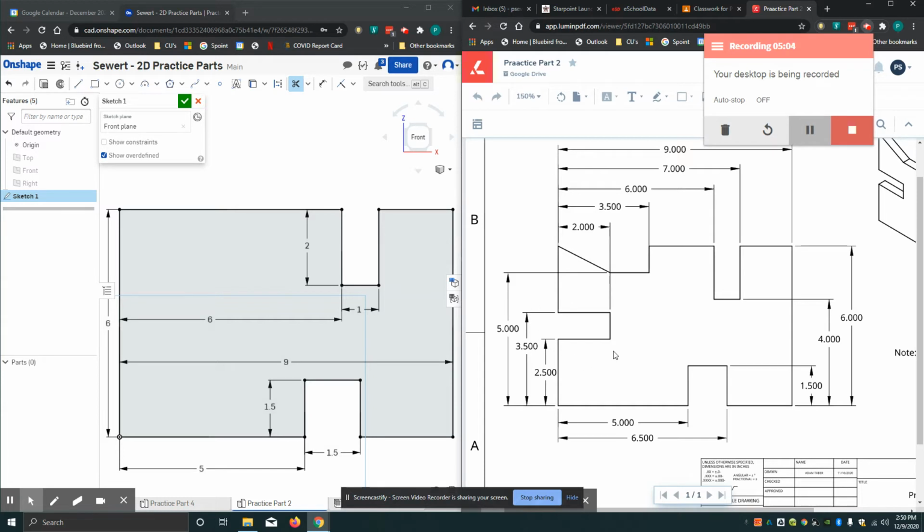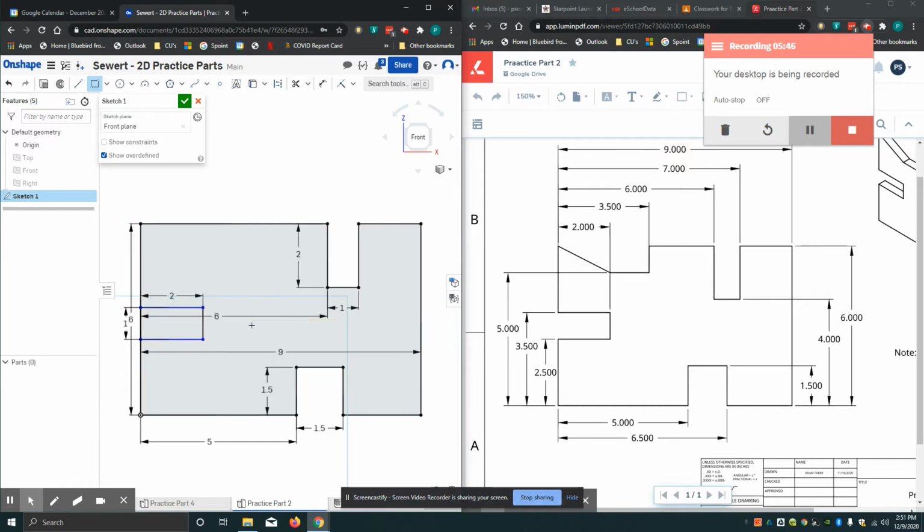Okay, let's do this cutout right here. Same principle. I'm going to use my rectangle tool. I'm going to just put my cursor on that line, and I'll bring that out. And now it's looking for the X dimension, and the X dimension is right here. It's 2 inches. So I'm going to put in 2, and I'll hit enter. Now it's looking for the Y dimension. You can barely see that on my screen, but it is asking for it. So I'm going to take 3.5, which is the dimension for this line, and 2.5, which is the dimension from that line. I subtract those, and I get 1.